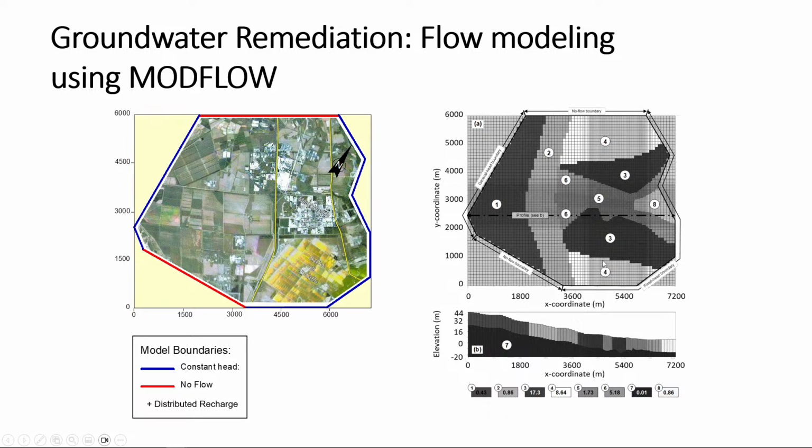This is my hydraulic conductivity field. These are different hydraulic conductivity values. So we calibrated this model. These are my boundary conditions. We calibrated this model, and then we have four MODFLOW models that are calibrated. So these models can now simulate the flow in the site. My site is here, and it's the model domain in general.